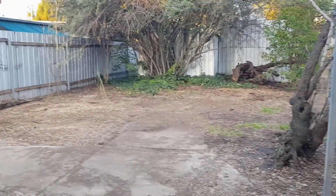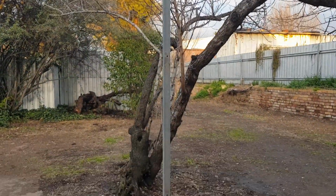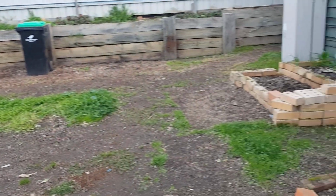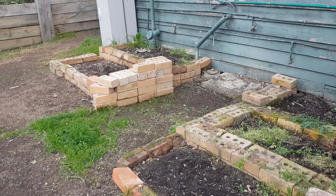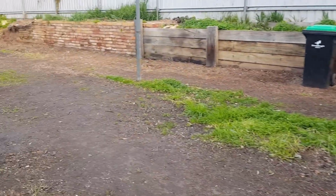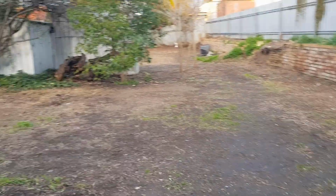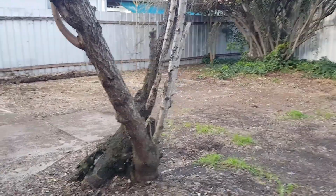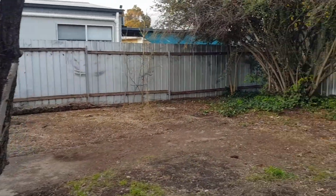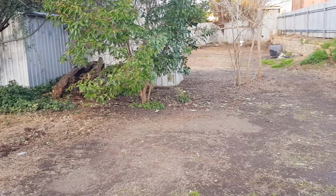There was a fence here which I put up at one stage. I've left the one pole because it does support the drain pipe from the overflow from the spouting. And I think I panned around this area, and all that's left there is some garden beds that I used to do worm tests in. And then the track sort of meandered around this way, and I think I panned back over here. I used to keep my wheelie bins next to that tree, and the garden sheds were absolutely chockers. This area I had some more compost bins and whatnot, and there was piles of other stuff in the yard here.